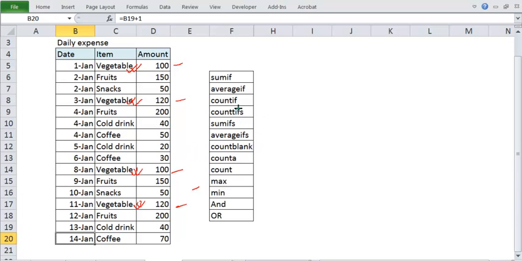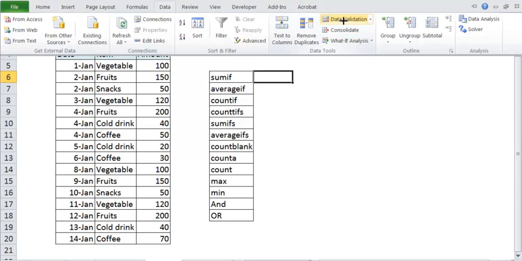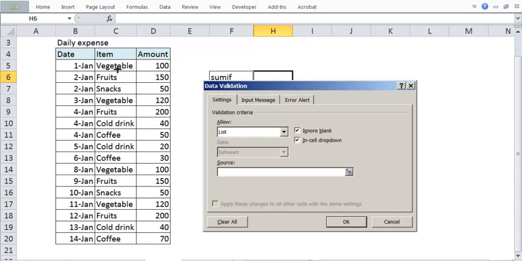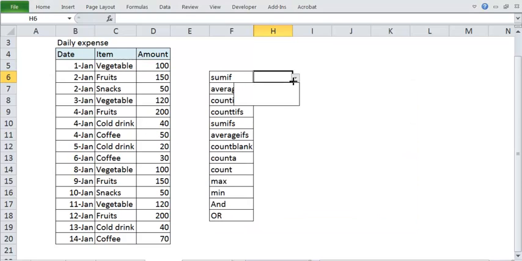So let's say I give you a value over here. I can put some data validation, put a list, and put a source, this. So I want to know for fruits what your expenditure is, for snacks what your expenditure is. What we can use is the SUMIF formula.